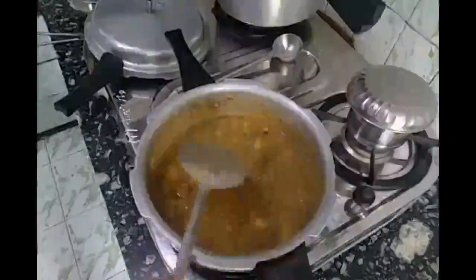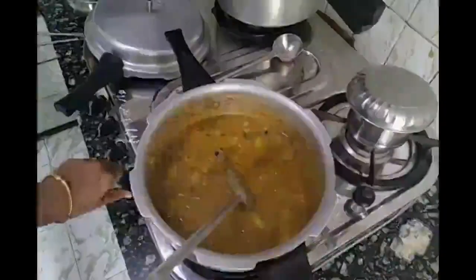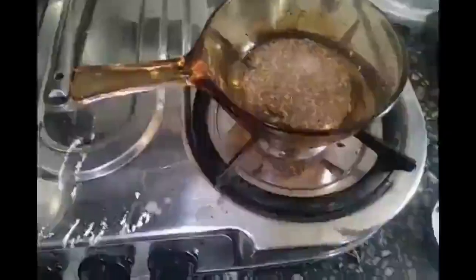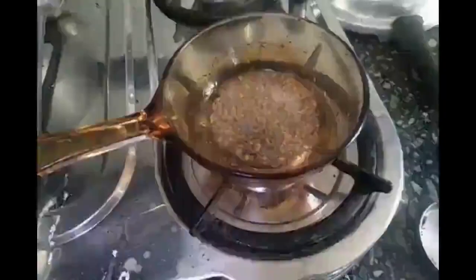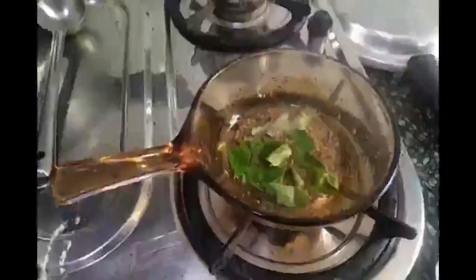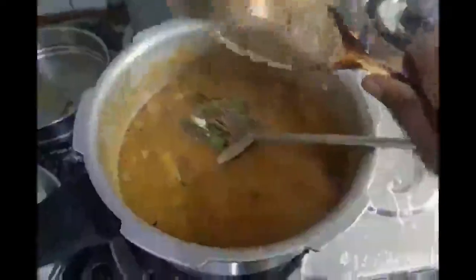I just have to do the Tadka, that is mustard and jeera Tadka in coconut oil. Here I have added the mustard and the jeera as the oil was hot. And now I add the curry leaves and I just give a toss to this entire thing. And then I'll just add it to this Poricha Kuzambhu. That's it. Done. The Poricha Kuzambhu is done.